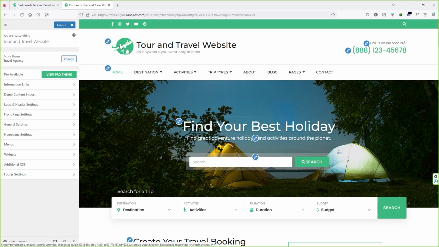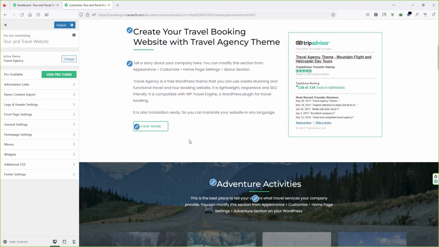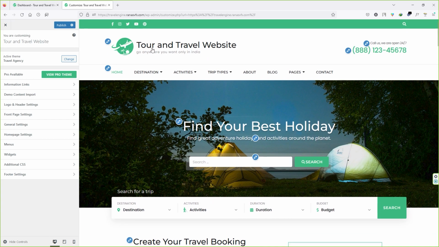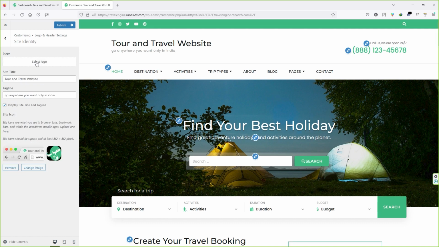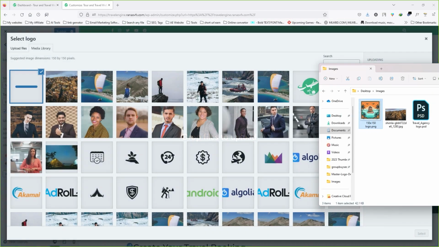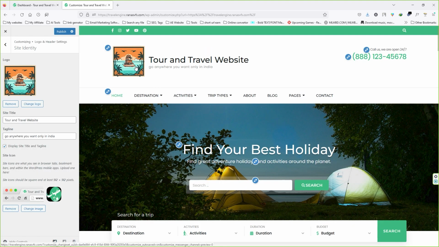First of all, in the header section, when you hover your mouse anywhere on this home page, you will see this pencil icon. That means you can edit that section quickly by clicking on that pencil icon. So let's start with this logo. Click on this pencil icon and it will take you to the logo section where you can replace this logo with your own logo. To do it, just simply remove the logo first, click on select logo, and click upload file. Now drag and drop the logo over here, then click select, then click on skip cropping, and you've got your logo.